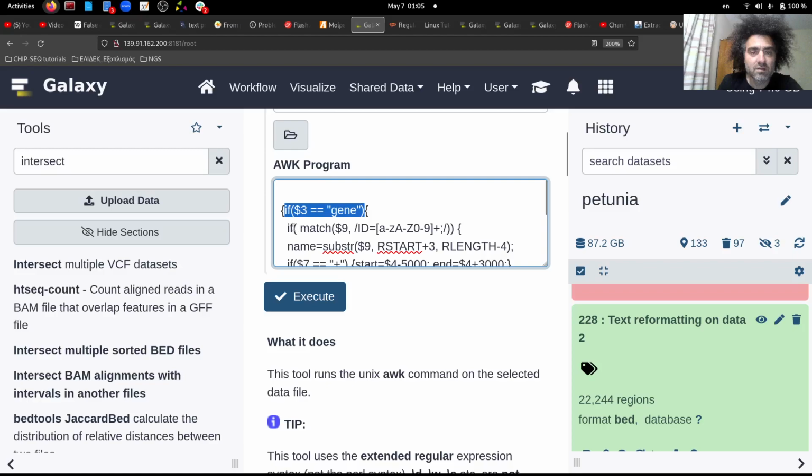Again check if there is a match on the 9th column with this pattern. So let me explain what this pattern is.